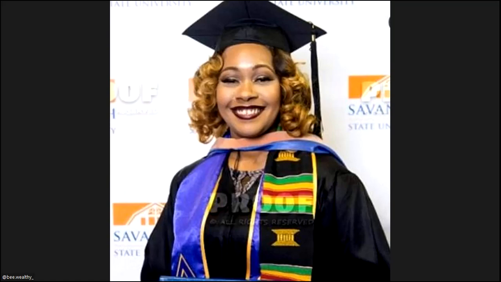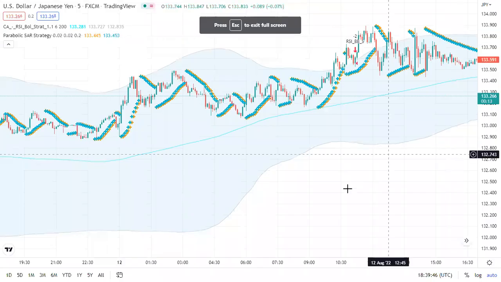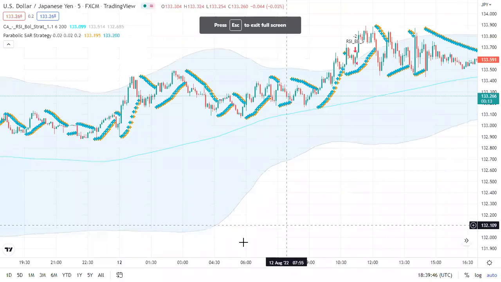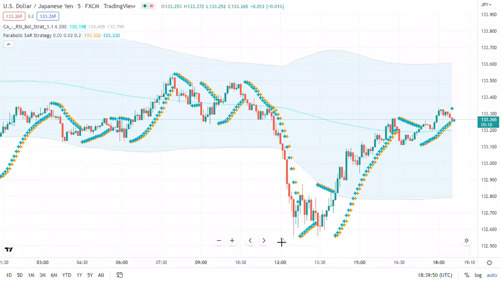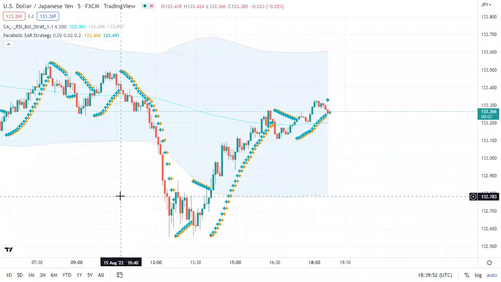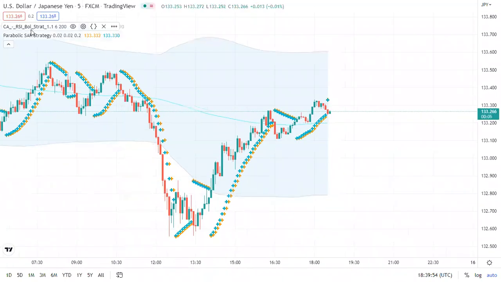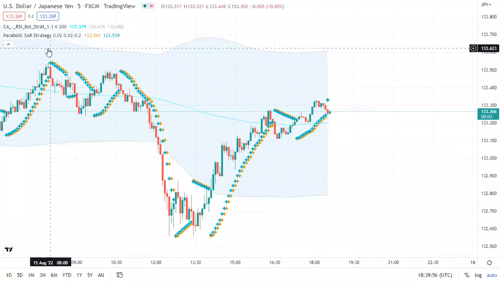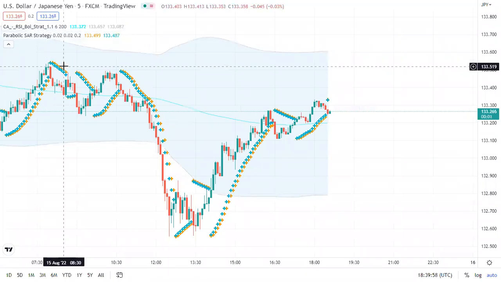All right. So the last 10 minutes of class, we want to go over a few indicators that I've been able to use and that have helped me really be successful. As you can see, there are a few indicators up here. We've been talking a lot about our Bollinger Bands, right?